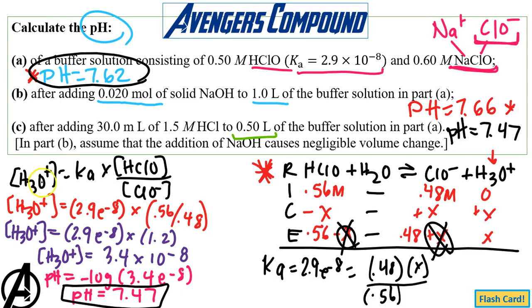And some folks might say, well, why didn't we have to focus on volume for part B? Well, we do have this little part here that says in part B, assume that the addition of NaOH causes negligible volume change. So there's nothing to focus on there, okay? Remember, I didn't see that little part beforehand to add that in there, but I did want to add that here on the end so that there is no confusion. Part B, they specified that we did not have to focus on volume change. Part C, we did have to focus on volume change.